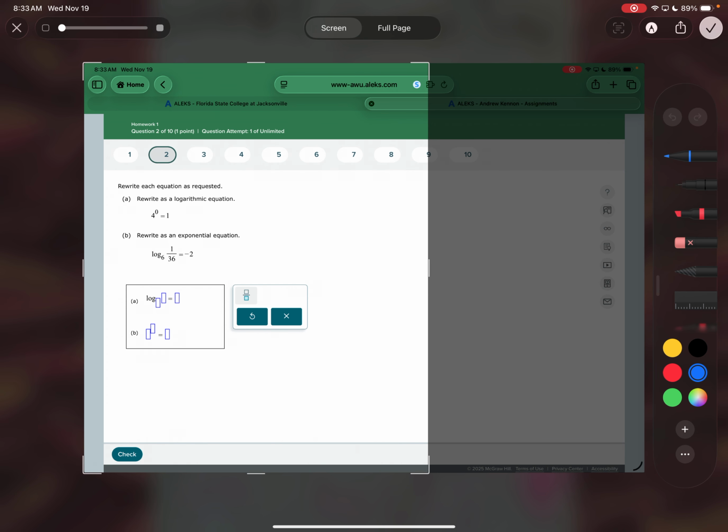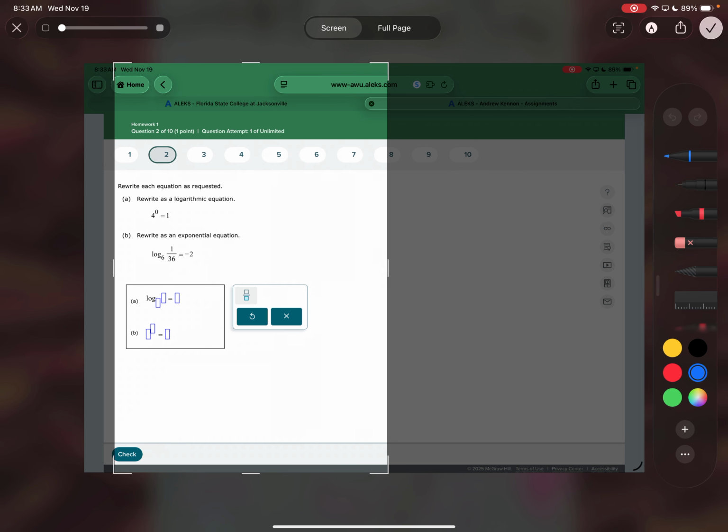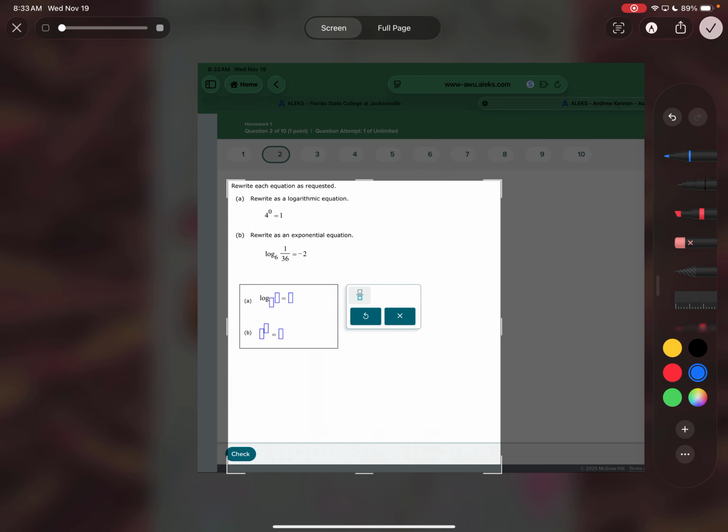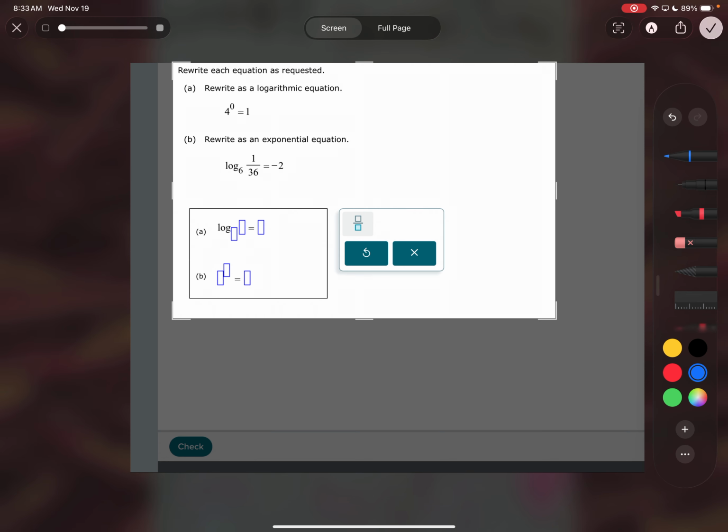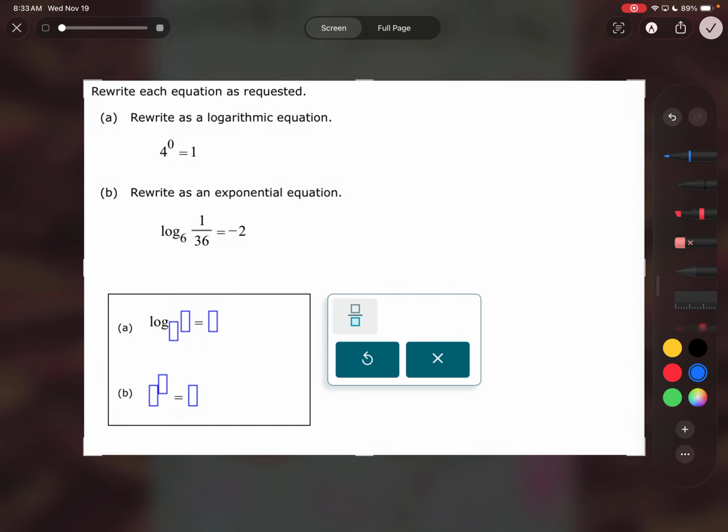The next one is on the show your work page as well. It says evaluate each expression. I put this one on here more so to see how you're doing it. What a logarithm is saying is, 6 to what power is 6? So for A, if you want to rewrite it and put an x there, this would be 6 to the x equals 6. So x equals 1.